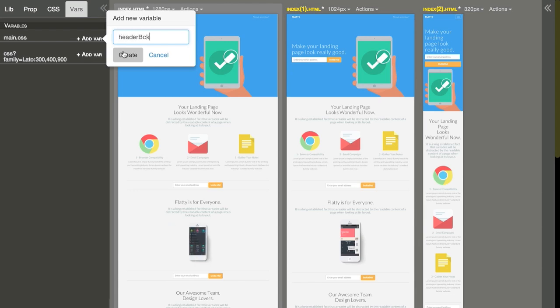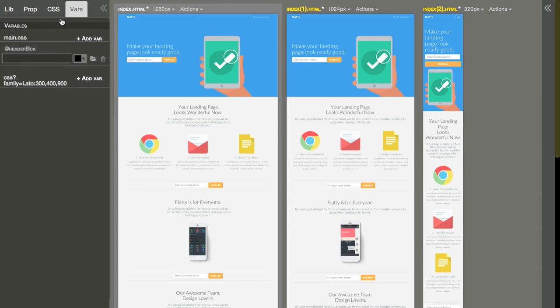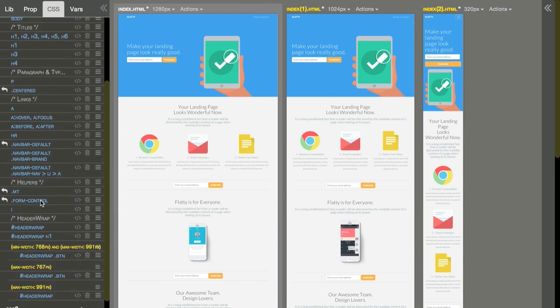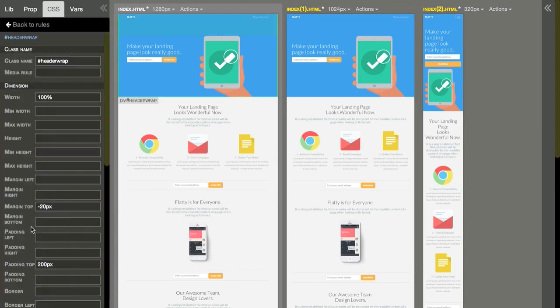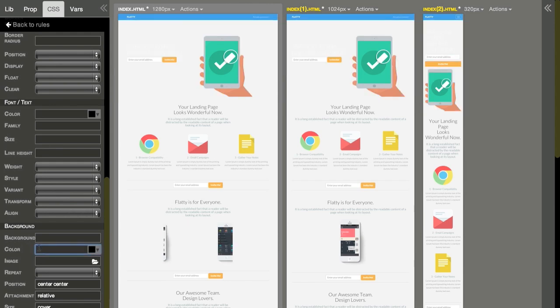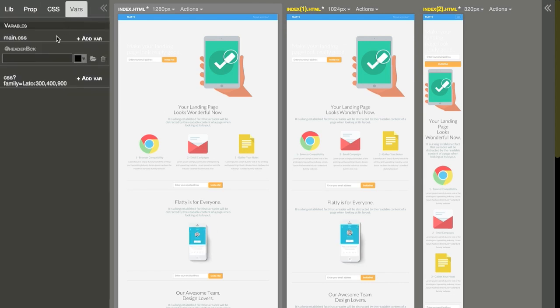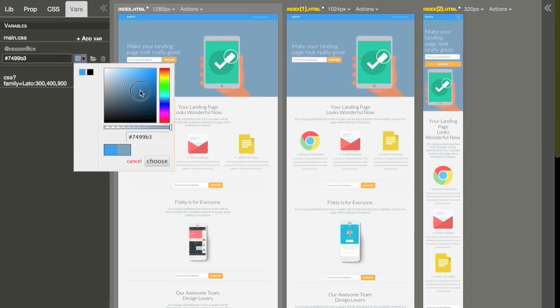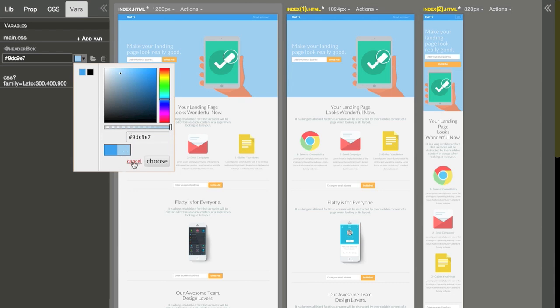Let's give it a name. And we need the value. Take it from here, and change it with our variable. We just need the value. Okay, see? So now if we change the variable, then automatically the color of the header will change.